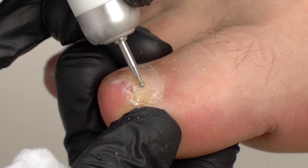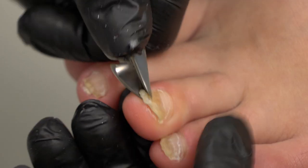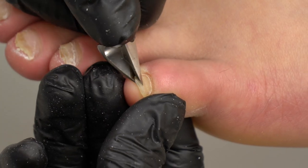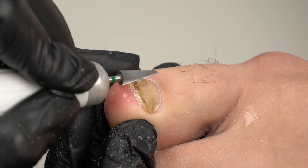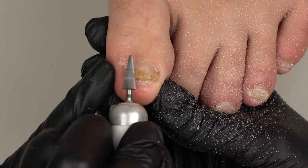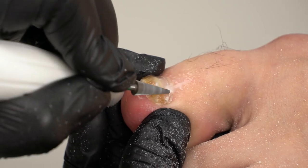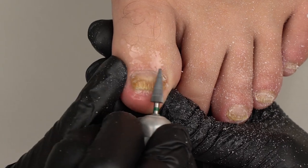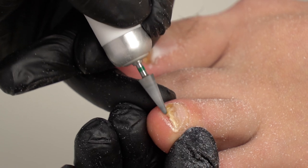It's a long, systematic work with the specialist. The toenails are more inflamed on the left foot compared to the right one. Using a cylinder diamond drill bit was enough for the right foot, but here we're going to need a carbide one since the nail is thicker. Last time we were struggling with removing some nail bits — the nail bed was inflamed and filled with capillaries, so any rapid move could hurt or cause bleeding. It's almost gone now, so it's way easier to process it this time.